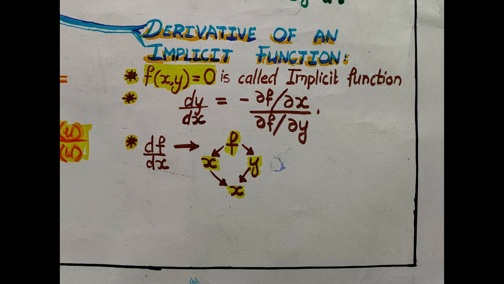To differentiate an implicit function, we consider y as a function of x and then we use the chain rule to differentiate any terms consisting of y. Now, to differentiate the given function, we differentiate directly with respect to x the entire function. This step basically indicates to use the chain rule. Example, x square minus y square is equal to 9 is an example of an implicit function because knowing the value of x does not directly lead us to the value of y. It is also not expressed as y equal to some function of x.